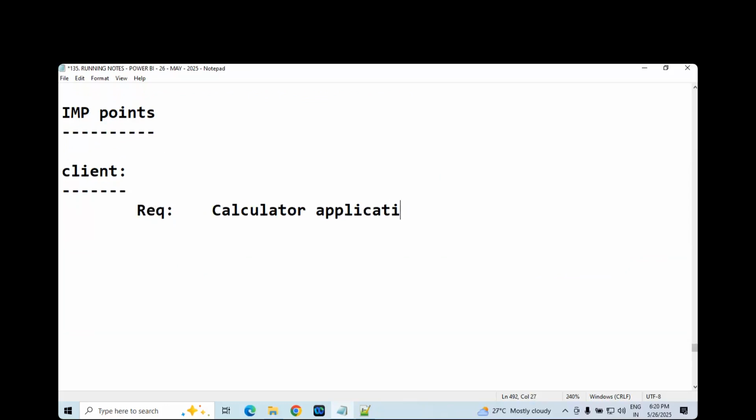So think like we are all the dev team. Though we belong to the dev team, the application is ready. The program name is demo1.py. Can you tell me what the requirement is? Calculator application. So the application is ready. The program name is demo1.py.